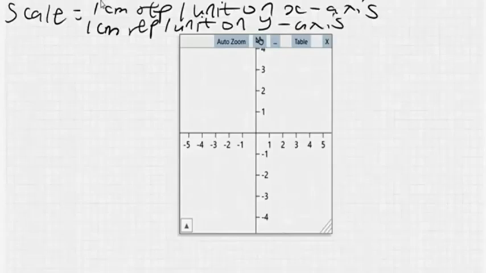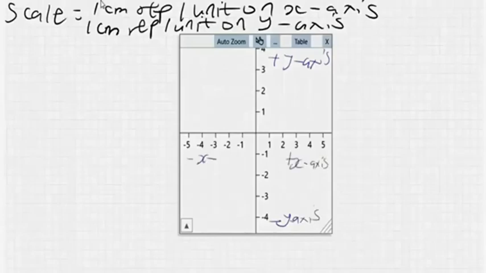Now when you look at this graph closely, on a typical graph, you will see many small boxes. Each of those boxes represents 1 cm. So the scale of this graph is 1 cm represents 1 unit on the x-axis. That's why, going to the positive x-axis, you're having 1, 2, 3, 4. Going to the negative x-axis, you're having negative 1, negative 2. The same thing is applicable to the y-axis. If you're going up, these are positive y-axis. These are negative y-axis. And these are positive x-axis. These are negative x-axis.